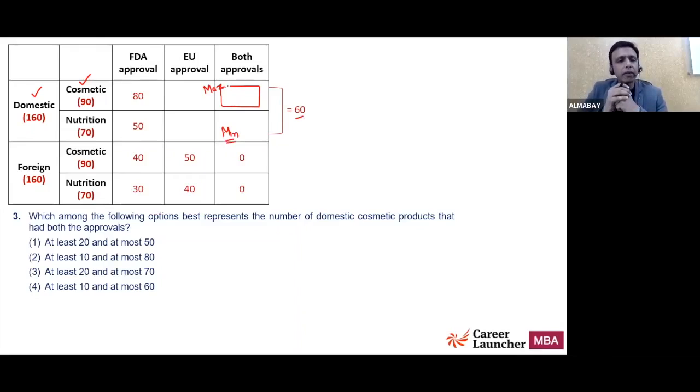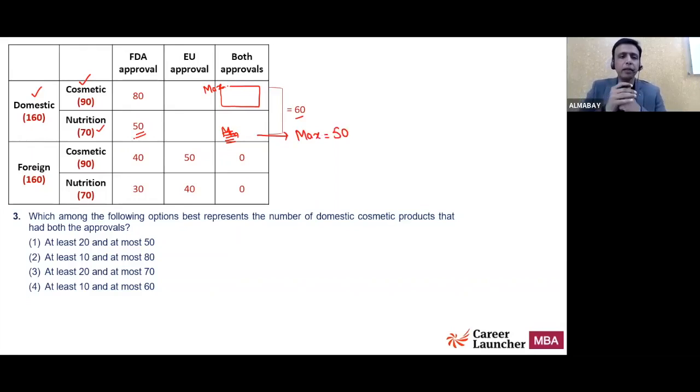अब इसमें minimum कितना होना चाहिए? We need to figure out that. अगर यहाँ minimum कर दूं, so I could have said 70 nutrition है, 50 FDA approved है, तो हो सकता है बच्चे यहाँ पे जो minimum possible FDA both approvals है वो 50 होंगे. So sorry, पहले मैं इसको maximize कर रहा हूँ. So इसकी जो maximum possible value है वो 50 हो सकती है.